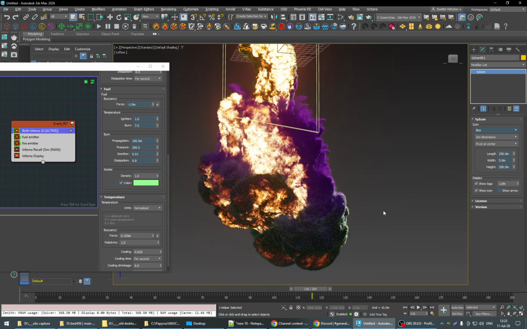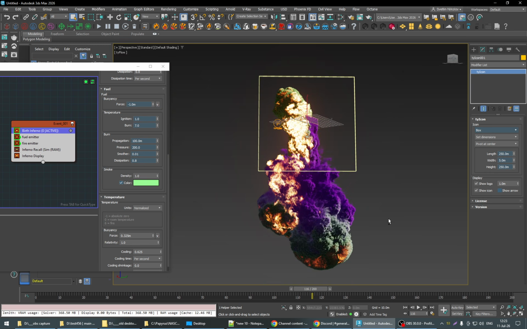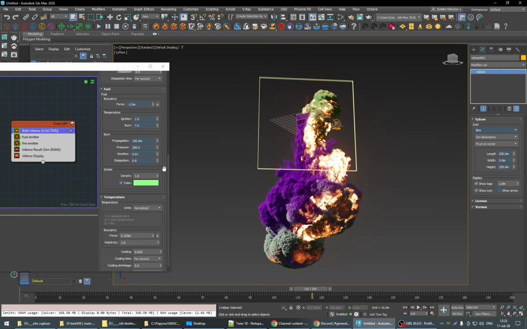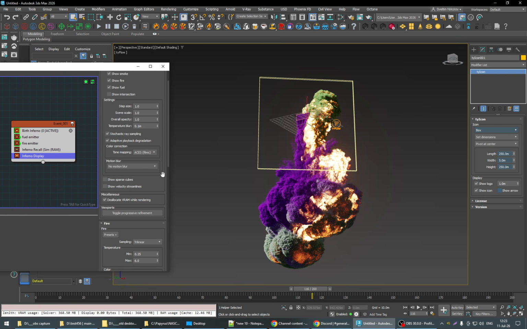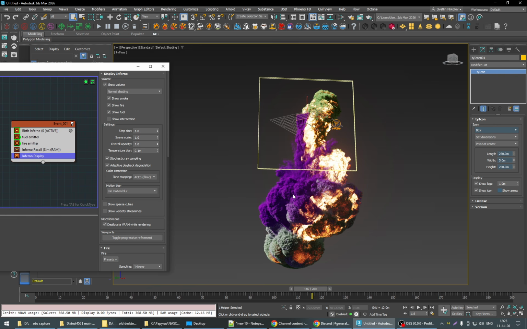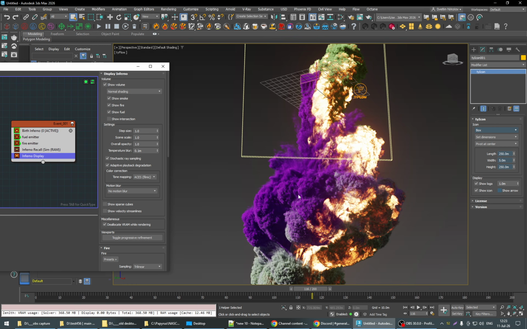Nice. Okay, so the next thing is, how do you actually render this thing? Because now in the viewport it looks like this. In the earlier versions of Zenith, it was still not possible to get a shaded look of the fuel, so it didn't have shadows initially.